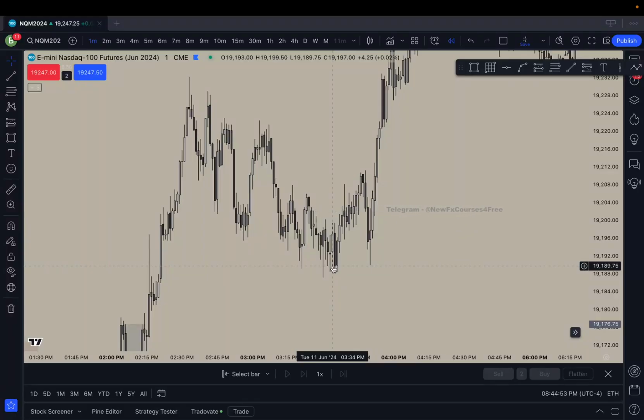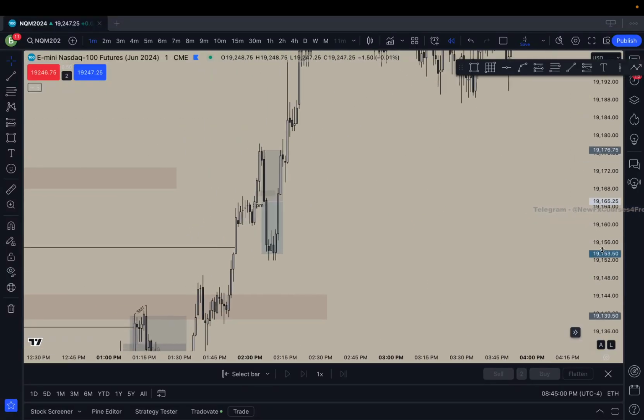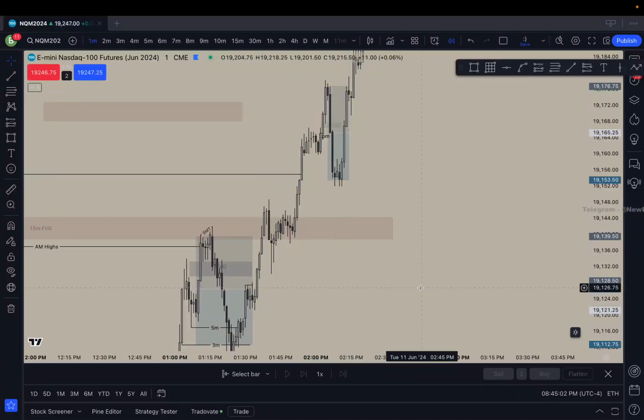Would you suggest to just TP at the internal if it's not a 1-to-1? Just pass the funded? No. I mean, like at the all-time highs, yeah, just TP at internal.